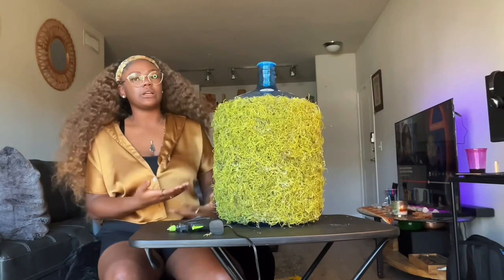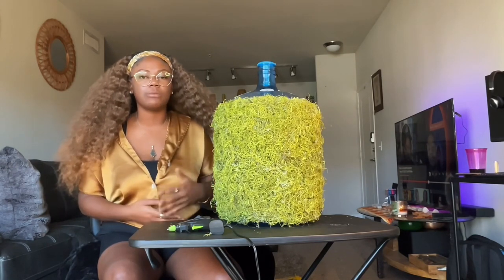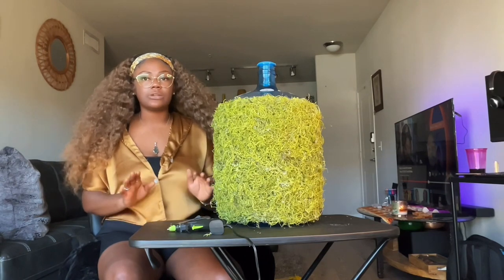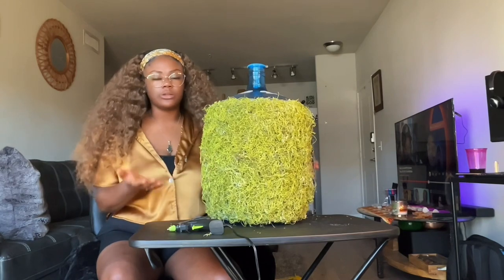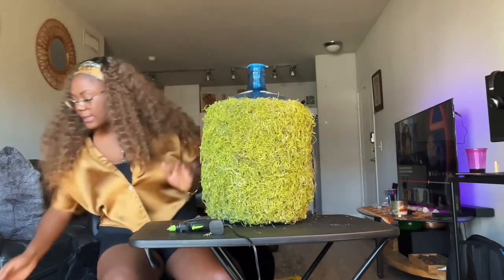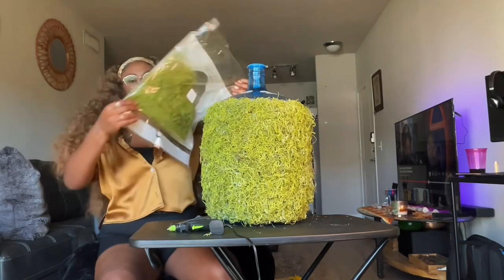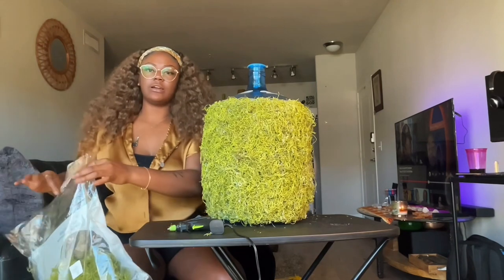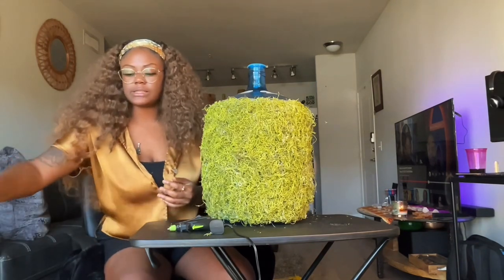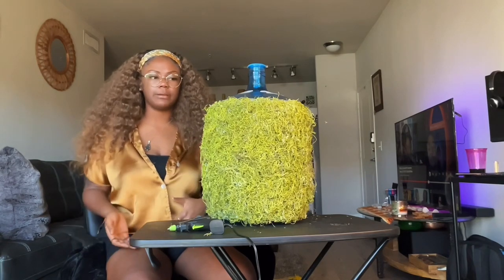I have already started. I was supposed to have this done a couple of weeks ago, but I just got really busy and I couldn't finish it. But what's on here is called green moss. I don't want it to fall out because I opened it upside down. It's the Spanish green moss, or Spanish moss. I got it from Hobby Lobby.